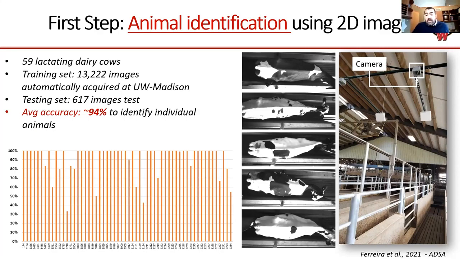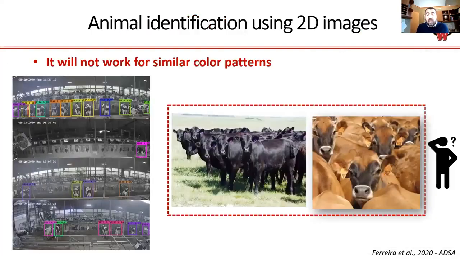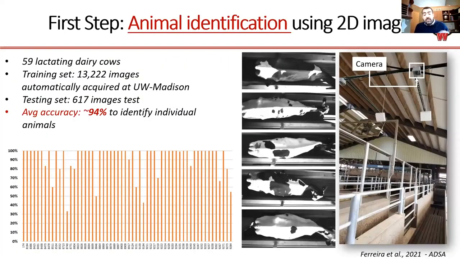So at the farm, we have 4 cameras installed at the exit of the milking parlor, and we can identify every single cow that is coming through with a reasonable accuracy. That type of training is being done through CHC, and I'll show more details about what we're doing with animal identification. The problem is with Holstein cows, they have a black and white coat color.